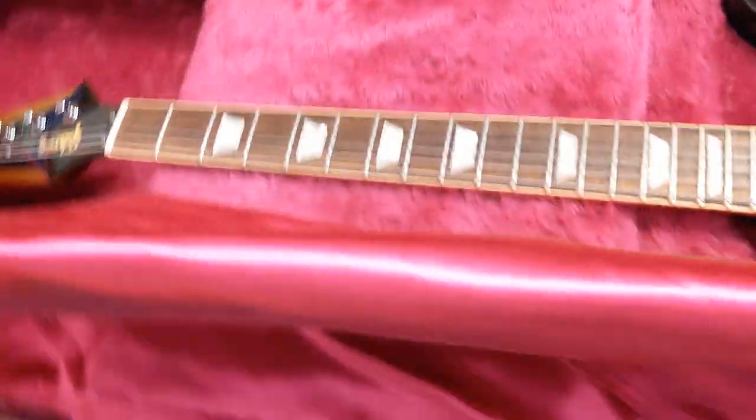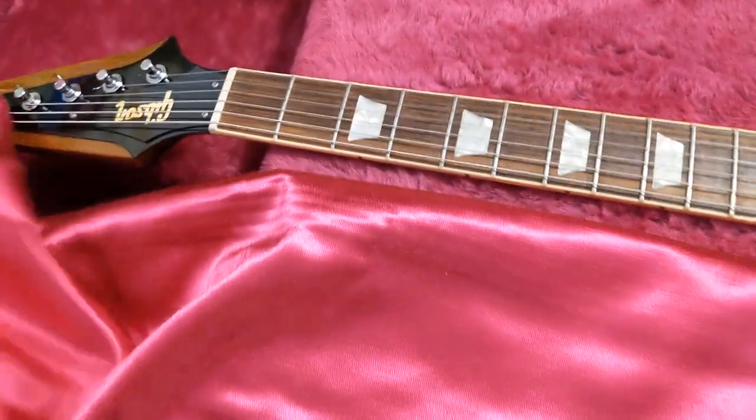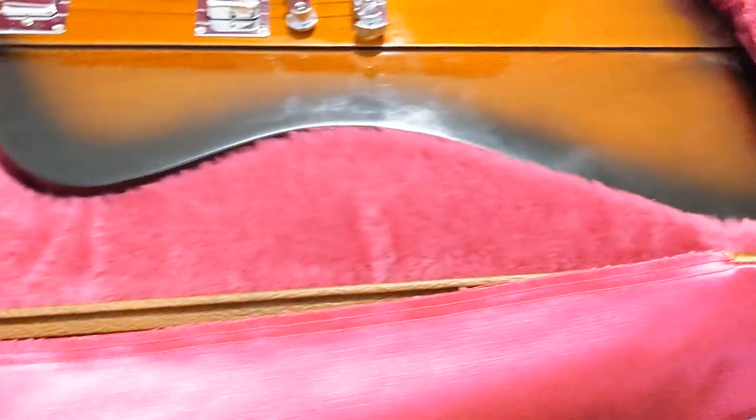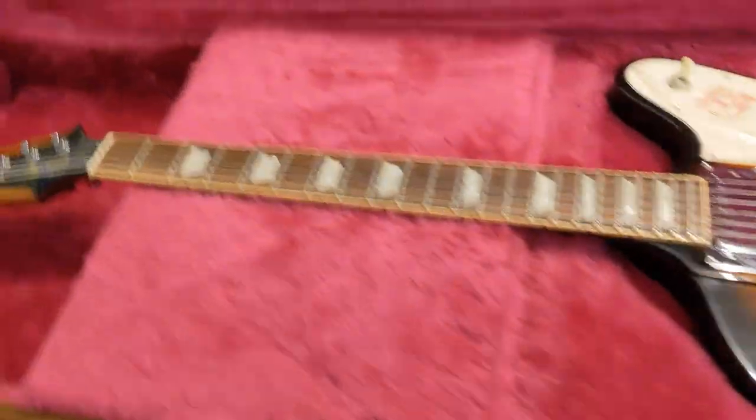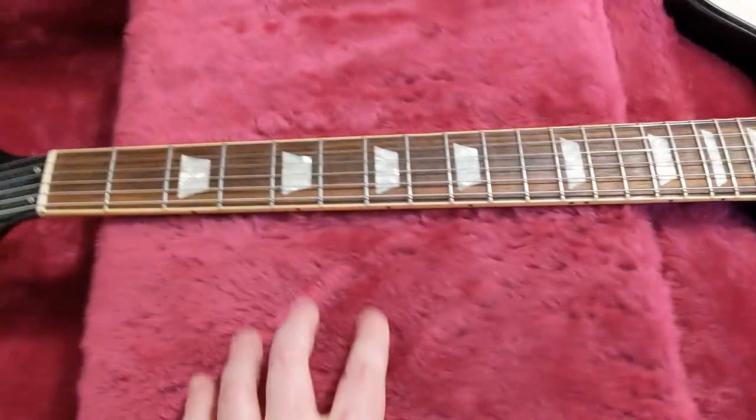So eventually Gibson got rid of these shrouds. I always loved them, and it's always great to find a 90s edition like this one with the shroud still intact. That's just so cool. Okay, and there she is, obviously. Huge compartment on these Firebird cases. Firebirds are just big guitars in general, and this case goes right along with it.